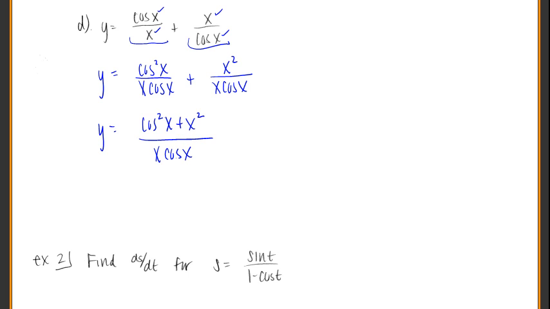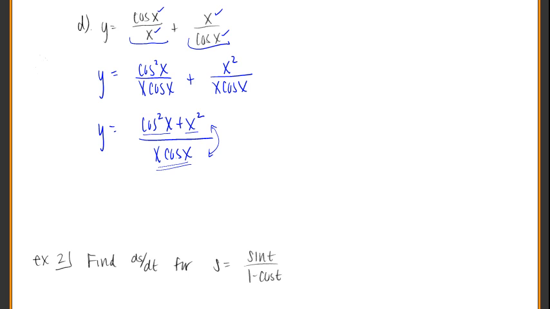Okay, so now looking at this, the question is did it make a difference? By having us clean this up a little bit, or quote unquote bringing these terms together into one fraction, did that really help us at all? Well, yes and no. Up here in the top, I just have to take the derivative of cosine squared x, and then I just have to take the derivative of x squared. Here in the bottom, I've got the product rule, and then all of this is inside of the quotient rule. So I'm thinking that that didn't help, but it's always a good thing to check.